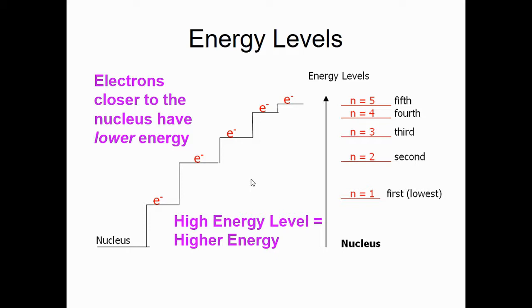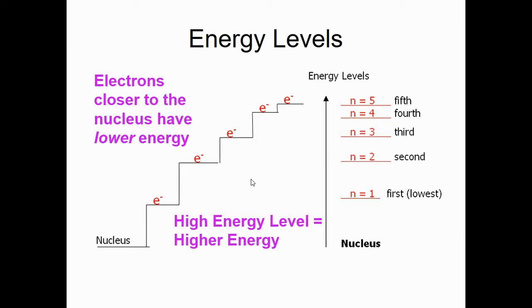Okay, so he said again, we have energy levels. Your electrons reside in energy levels. Okay, the closer your electron is to the nucleus, the lower that energy level. The further away it is from the nucleus, the higher the energy level. Electrons want to be as low energy as possible. They're lazy. They don't want to expend any extra energy. So they're always going to try to be as close to the nucleus as possible, assuming that there is space for them. Okay, the closer you are to the nucleus, the lower your energy. The further away you are from the nucleus, the higher your energy. So you can kind of think of these energy levels as an apartment building.